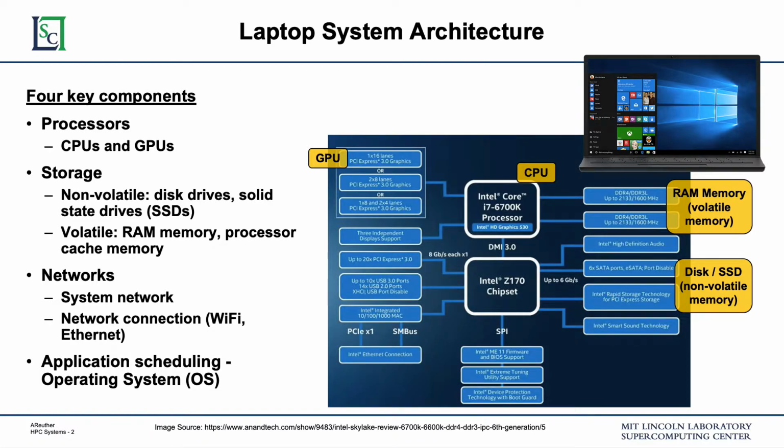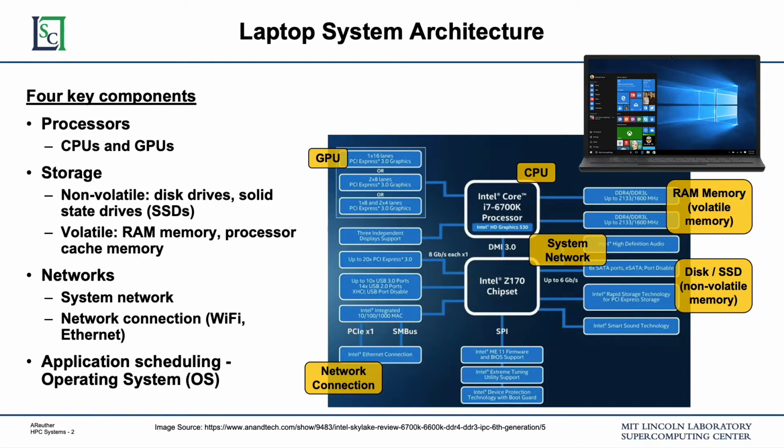Third are the interconnects, which are between components of the computer as well as connecting the computer to other networks. The connections between components are depicted here with blue lines and are labeled System Network. You can consider these to be an onboard network on the motherboard which interconnects all of these components. The network interface that connects the laptop to the internet is labeled Network Connection, and this could be a Wi-Fi interface, it could be a cell network interface, or even a wired Ethernet jack.